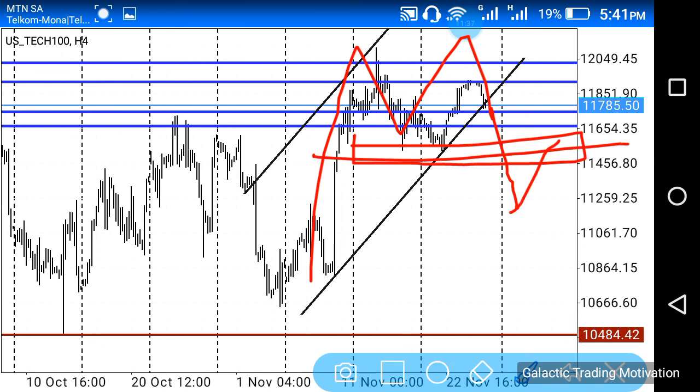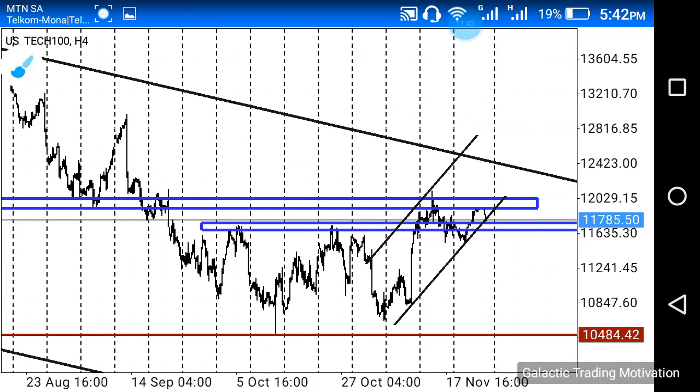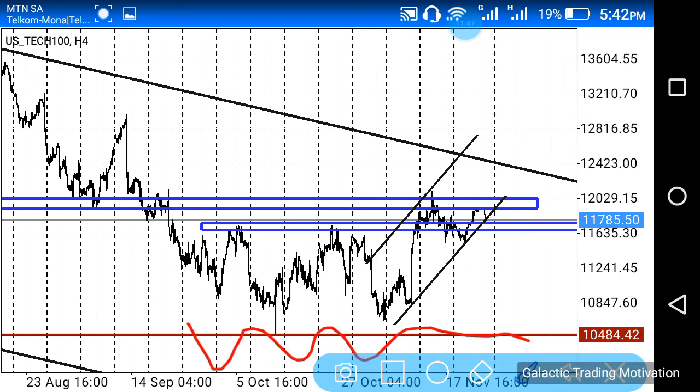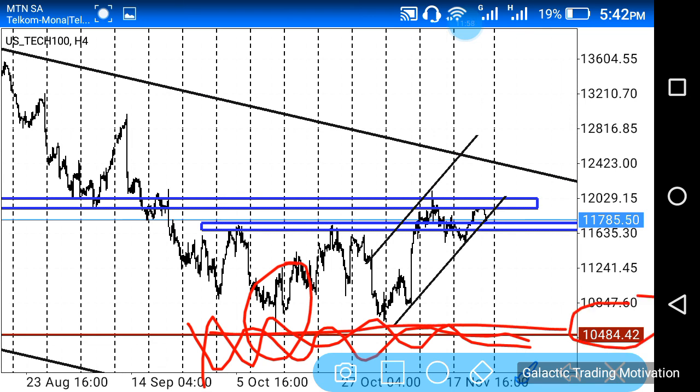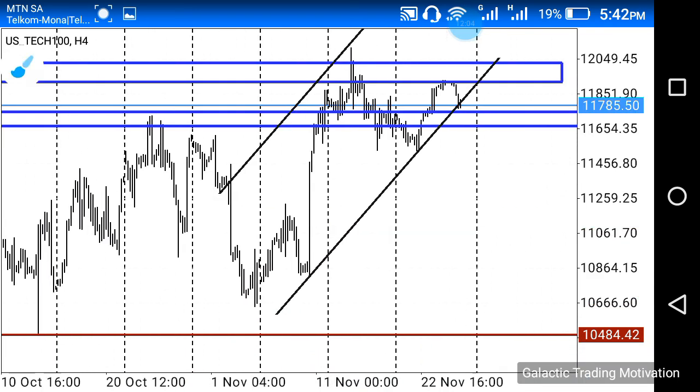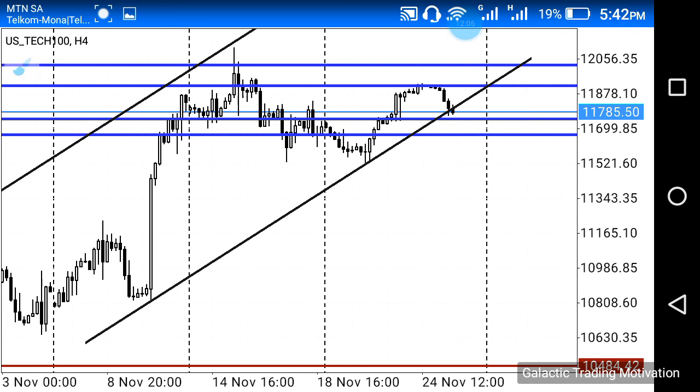And at the neckline is where we may look for potential selling opportunities, and our take profit would be, as I've said earlier, guys, somewhere around this level. And the reason is because we have a lot of stop losses that are sitting at this level, as I said to you guys earlier. And the other reason is that we have this candlestick over here, and we said that it is a liquidity candlestick, as it is holding a lot of liquidity at that point. Yeah, so what else do we see, guys, in regards to the H4 chart?